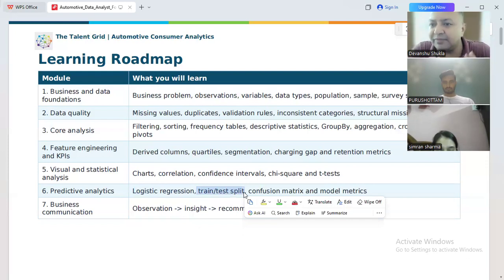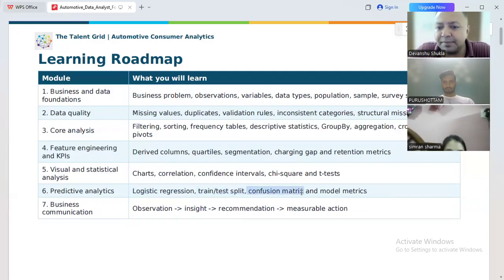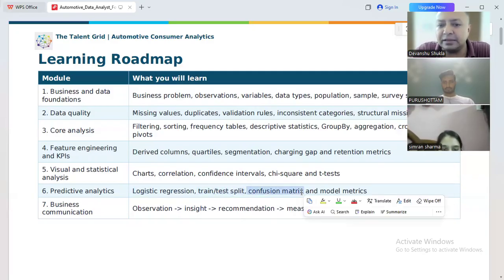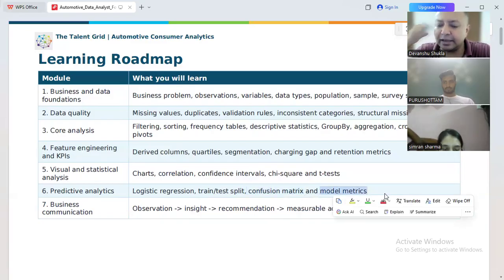How are we going to divide our data set into a training data and testing data? And then what are the results which are coming on the basis of that data in order to perform prediction across this 2026 global automotive consumer study. We will be implementing confusion matrix in order to calculate what are the true positives, true negatives, and how our accuracy, precision, recall is identified. And all of these metrics like accuracy, precision, average precision, recall, we are going to calculate all of those model metrics and we'll see how well our model is performing.